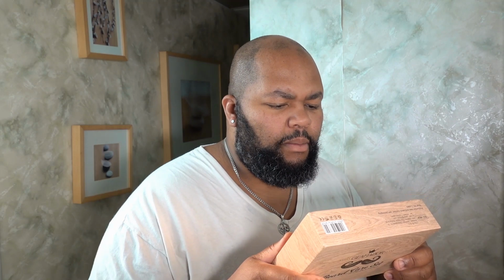Alright, so here is the kit, and let's go ahead and get it opened up and check it out. Actually, before we do that, let's see. It says there's beard oil, beard wash, beard balm, beard brush, beard scissors, styling comb, wooden comb, the perfect gift, the best way to maintain a healthy beard for all beard types. This beard kit is suitable for all beard types. Rich in vitamin E and shea butter to keep your beard healthy, natural, and soft.